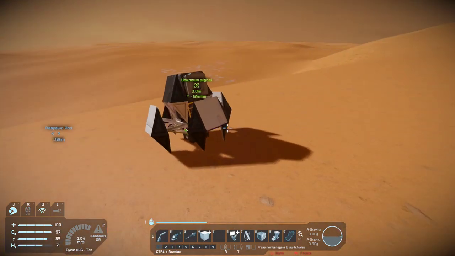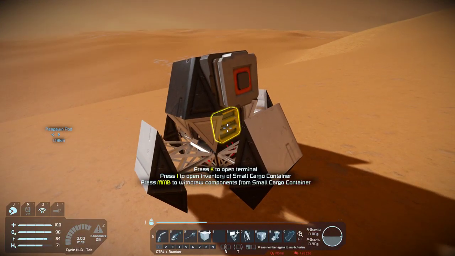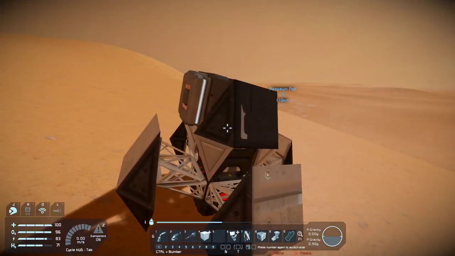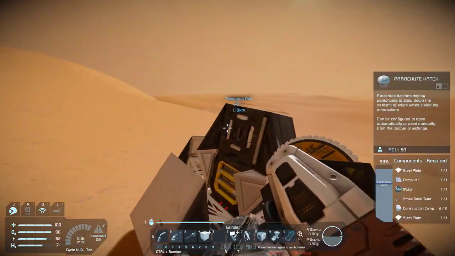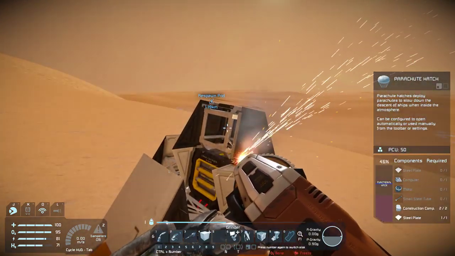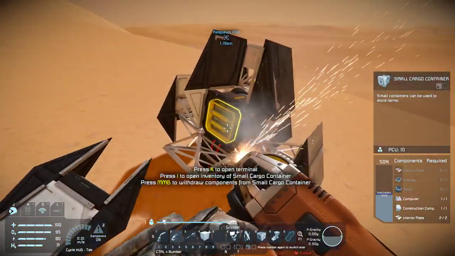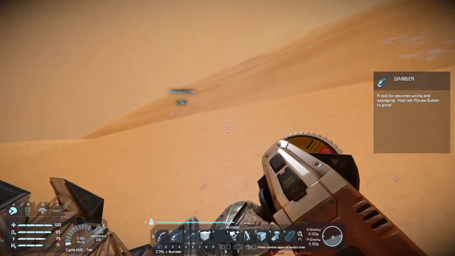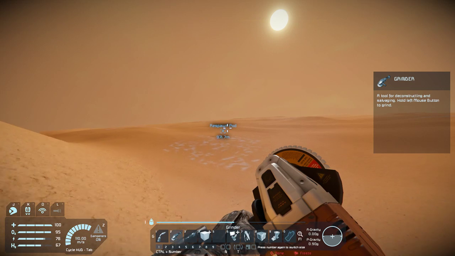Oh, this is different. Ooh, that's a different one. No special item. Anything good in there? Nothing really. We can get some computers out of this, I think. There's a computer in the button apparently. That's useful. Now be gone. Where are we? That's all we need to get.